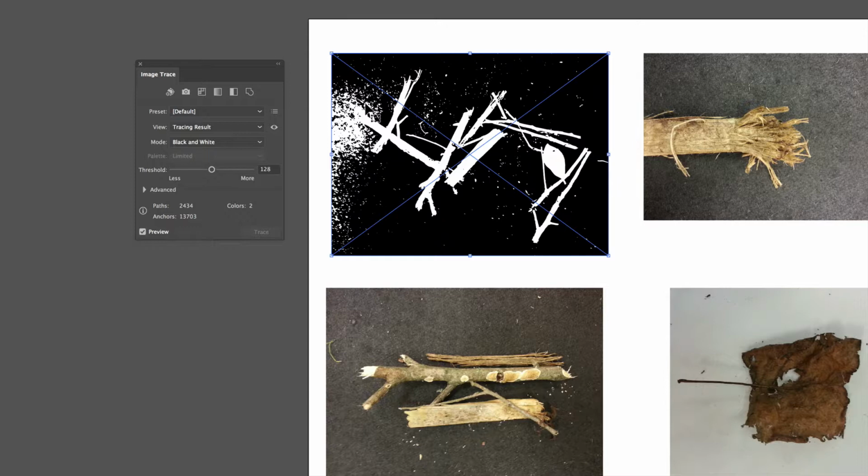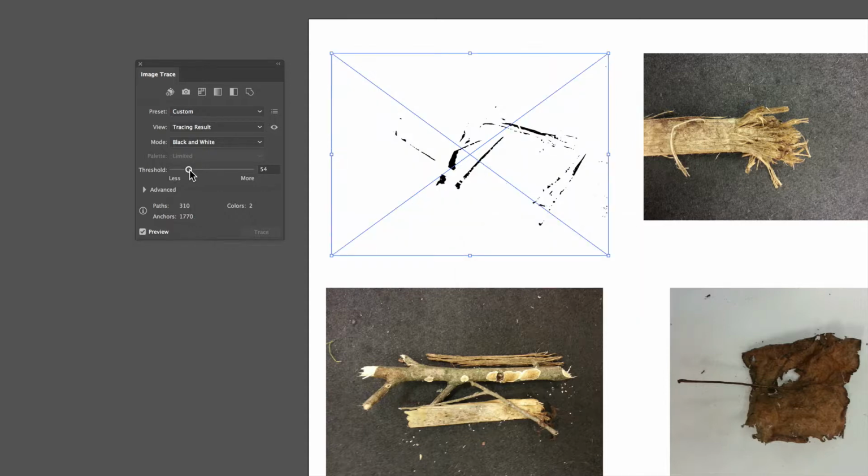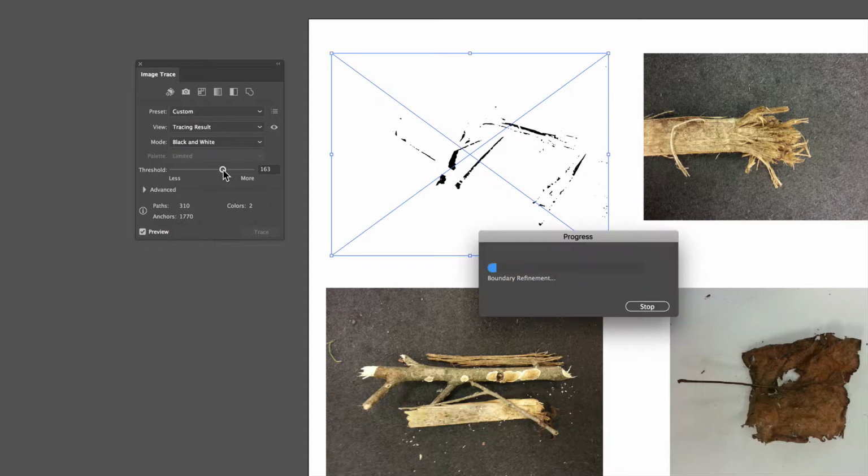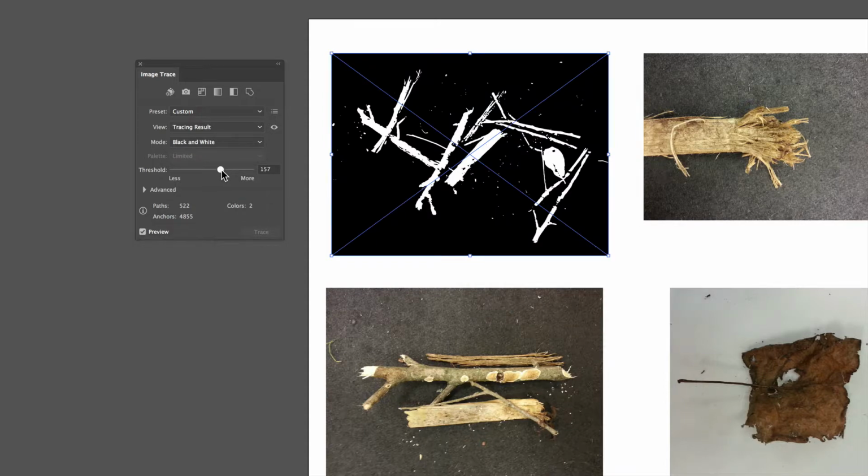The next thing to do is to play around with the threshold to adjust how light or dark your image is. So I'm going to click it and drag it less, and this will make it lighter. It's way too light. Or I can drag it up to more, and then I can make it slightly darker. That's pretty good. That's closer to what I want, even if it has some extra little bits that I may not want. Let's make it a little bit darker. That's pretty good right there. What I really wanted to see is the essence of my sticks and the objects that I used.